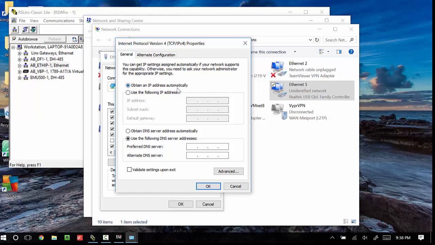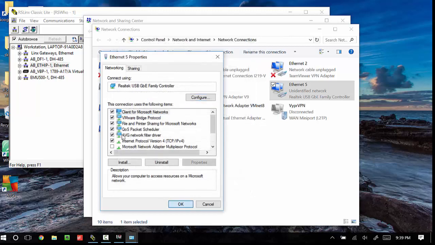It will say obtain an IP address automatically. That's what I was saying earlier. It's set up to receive an IP address from the home router or your work router. Since we're connecting directly to a PLC, we need to set up a static IP address. So for now, let's use the IP address 192.168.1.3. Now, if you hit the tab key from here, it will automatically fill in the suggested subnet mask. From there, we can just hit OK. We can leave this default gateway empty for now and hit OK, and hit OK again.